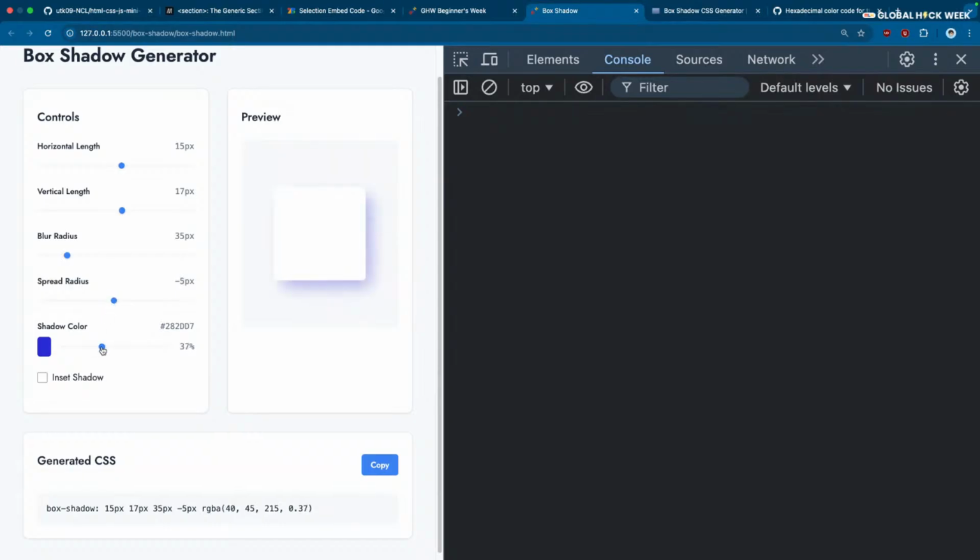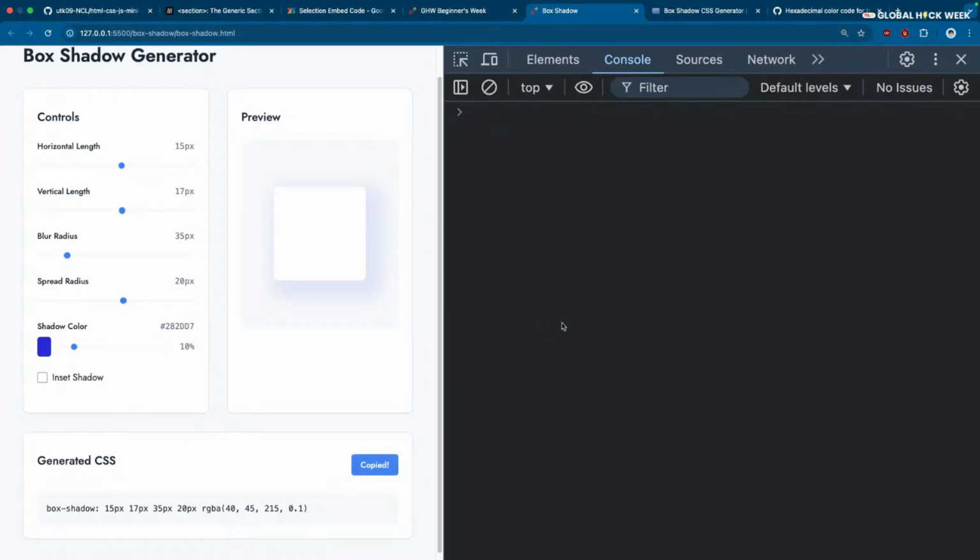Opacity, I want a lesser opacity. Actually, I can spread out a bit more, but opacity could be reduced. Okay, and inset, oh, with less opacity it wouldn't be exactly visible, but inset, okay, that works. I want a lesser opacity. Okay.